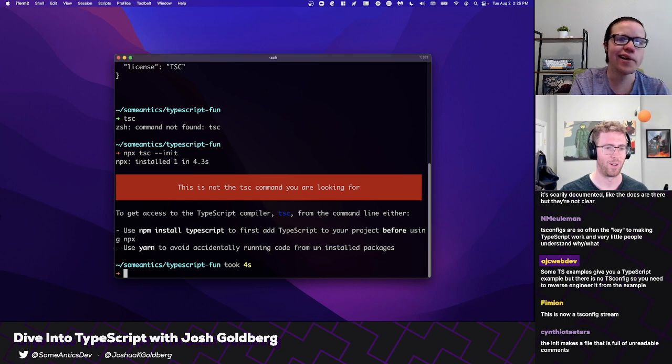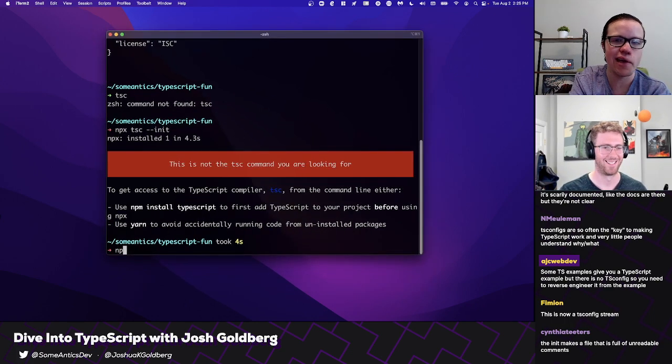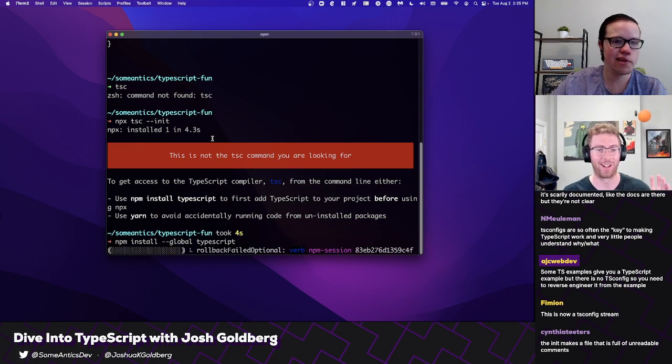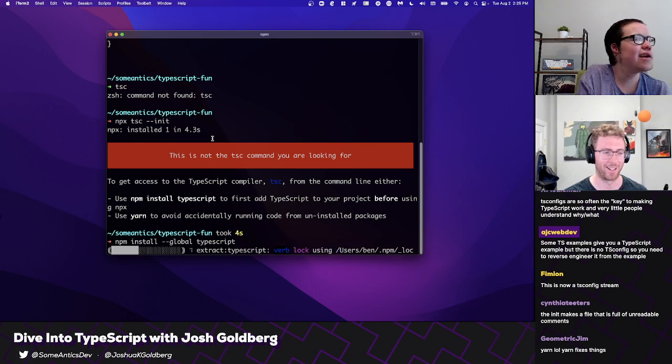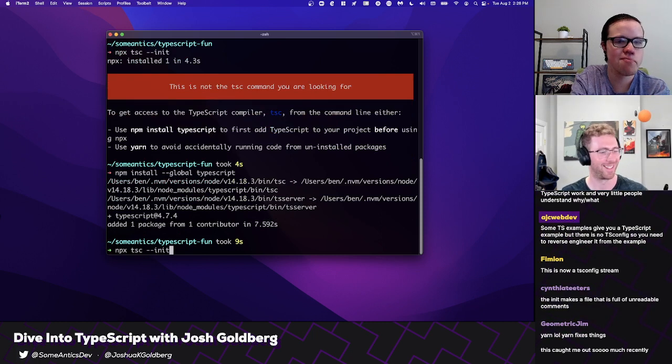Oh, thank God, whoever implemented this. Okay, npm install. Let's do global, even though you don't have to, by the way. You can install it as a dev dependency in your project and then npm run it. But I personally have it installed globally and also use Yarn for all my things. So this is not an area that I've gotten a lot of experience in myself.